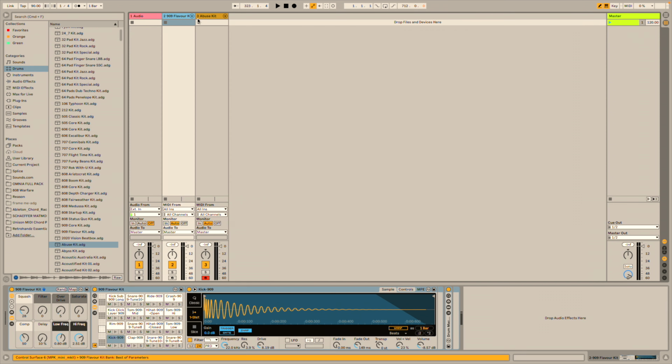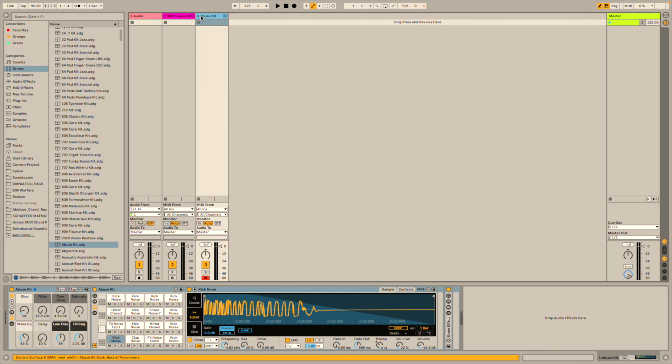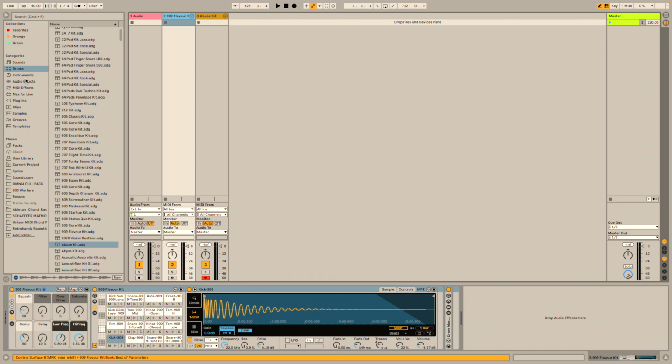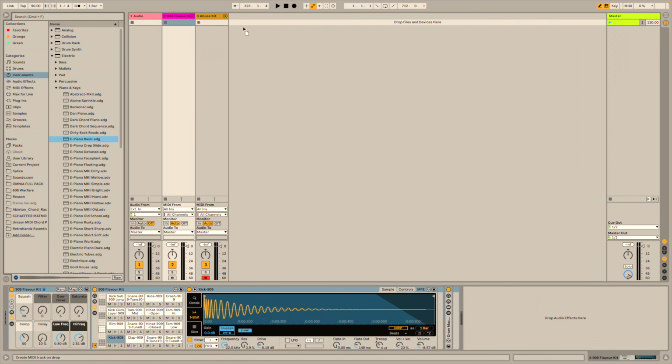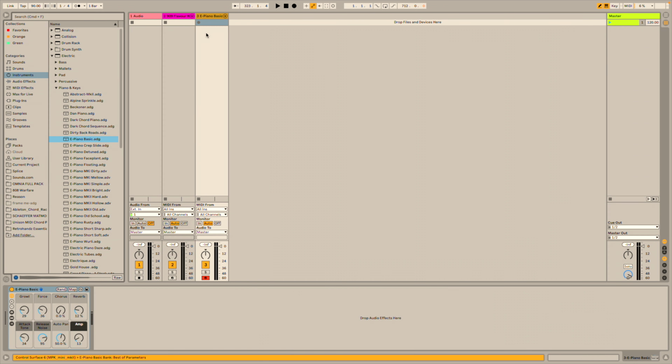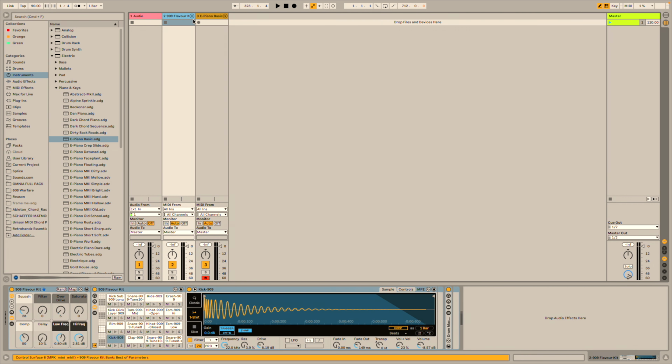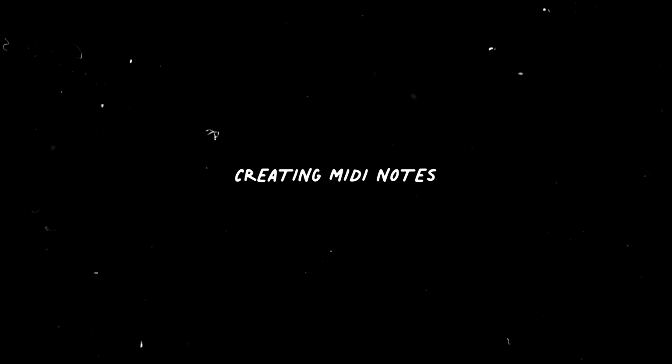So both of these are drums, and say, okay, I don't want two drum tracks right now. Maybe I want an instrument. We're going to click on instruments over here in the left search bar, and then go to electric instruments and find basic piano keys, and drop that in there. So now it's changed to piano keys. So now we have piano keys and we have a 909 drum kit.